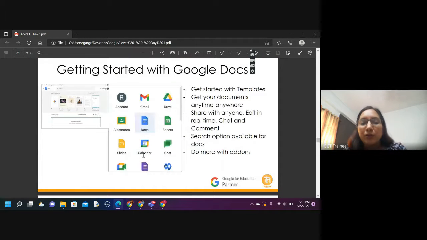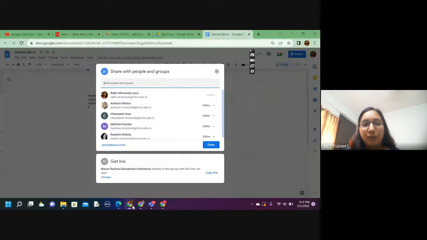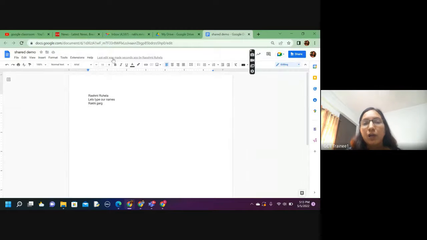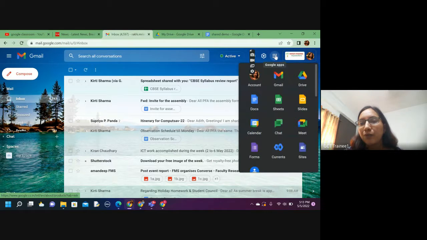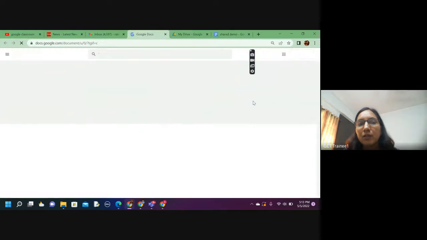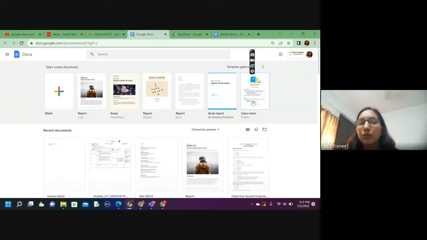Now, when we talk about Google Docs, let me just open. Okay, how do we access it? I am going to go back to my email. So, this is my Gmail account, the work domain. I have to click on this waffle. The waffle is this set of 9 dots. It is called a Google waffle. Sometimes it is called a burger. So you can call it anything. You click on this waffle and then you will get this Docs option. This will open Google Docs. The other way is you can type docs.google.com. If you type this URL in your Omnibox, it will take you to the same Docs, right?